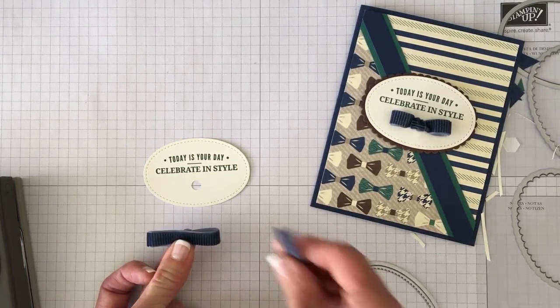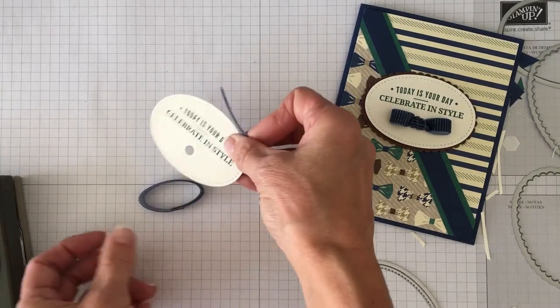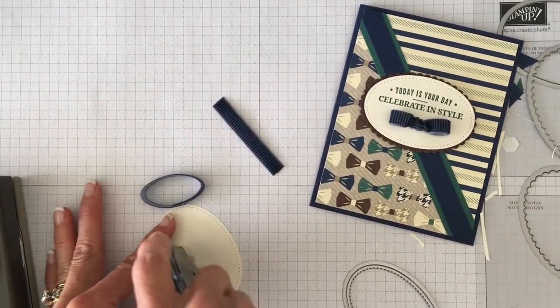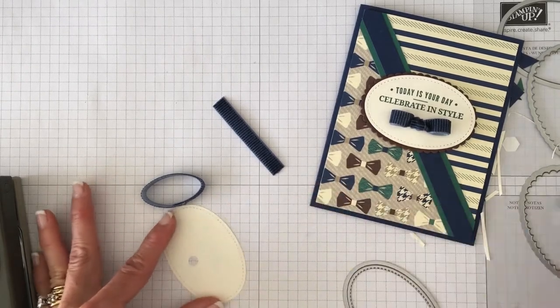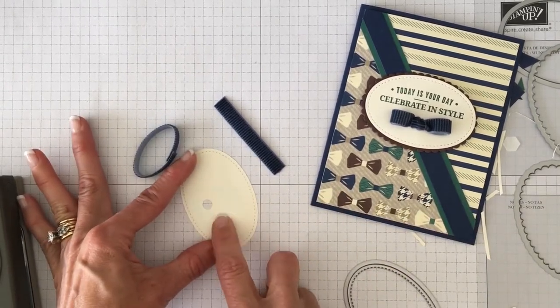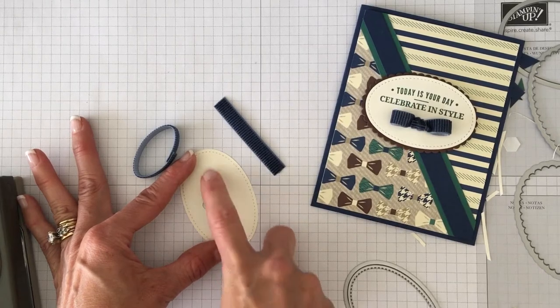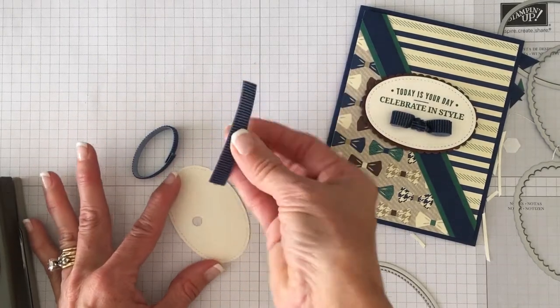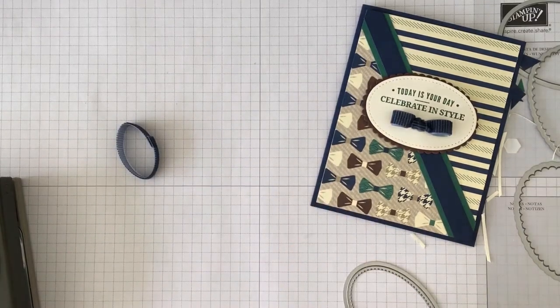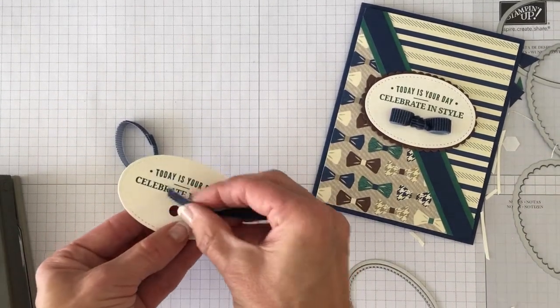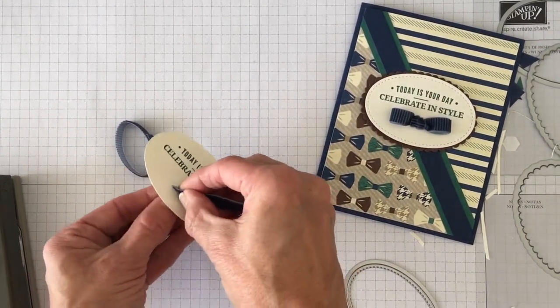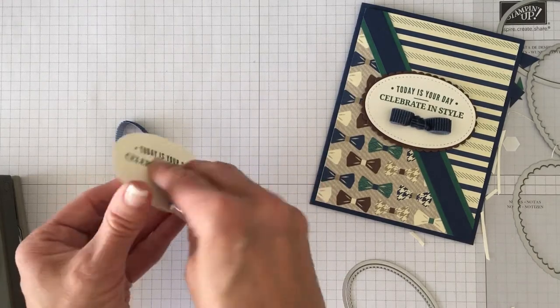So what I did, this is a little trick I figured out, but then I saw a lot of people had it on their blog. And what I did is I put some adhesive on the back of the piece of paper I want to put the bow on. In this case it's the oval. Put some adhesive here. Then I'm going to take a strip of the coordinating ribbon that matches it. And I'm going to put that one side through the hole.